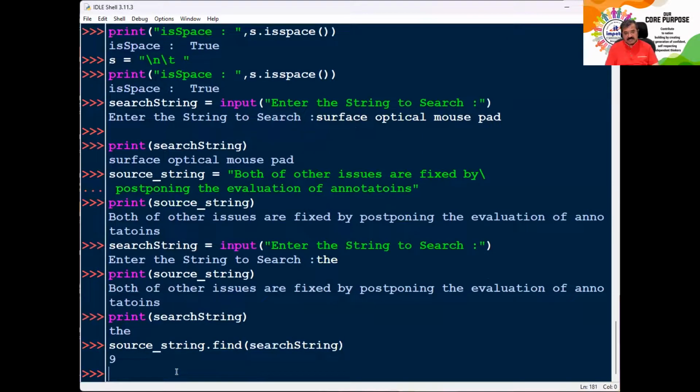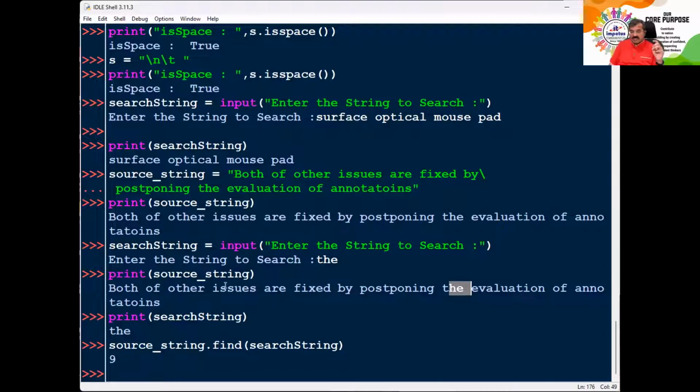So source string में search string को find कर रहा हूँ. And it says 9. What's 9? 9 is the position where that particular character has been encountered. Let's check it out. 1, 2, 3, 4, 5, 6, 7, 8, 9. ये तो 9 पे तो O है, द नहीं है. अरे हम लोग 0 से काउंट करेंगे. 0, 1, 2, 3, 4, 5, 6, 7, 8 and 9. 9 से आपका द कैरेक्टर आ गया, THE, starting from position number 9. Indexing starts with 0. So it has given you the index of this. It did not give the one after postponing, जो द है उसका नहीं दिया.